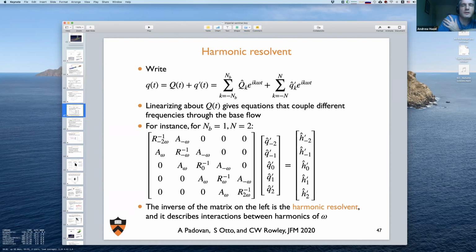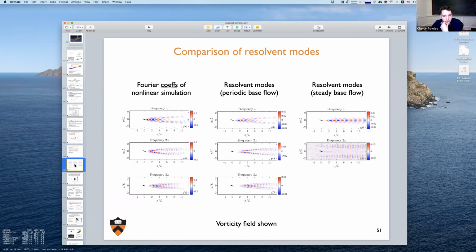Let me make sure I understand your question. You want to look at the mean. The mean of the periodic flow is not necessarily the same as the steady flow when you've got nonlinear effects. So you're saying that the perturbation, say at frequency omega, may affect the mean flow. Absolutely. It's basically because cos squared can be rewritten as a half plus a half cos 2t, so you get this mean contribution. Steady streaming or acoustic streaming or anything like that.